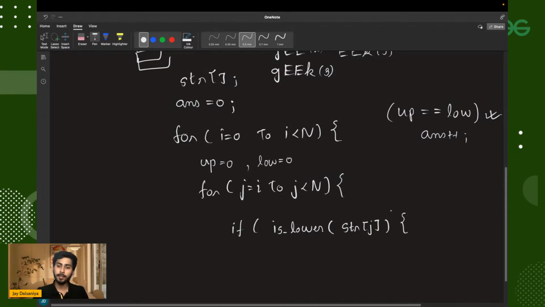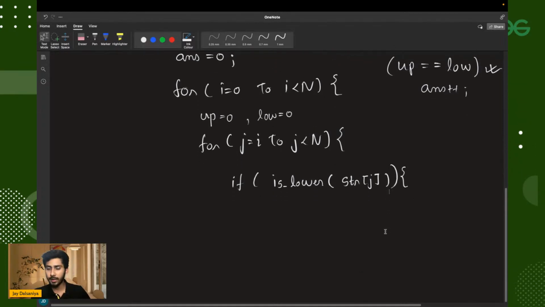Is that character a lowercase character or not? Yes, then I'll be increasing the lower counter. If no, then that means obviously it is going to be an uppercase character, right? So there is no requirement of creating another function that will check whether the character is uppercase. Else I will be increasing the upper counter.